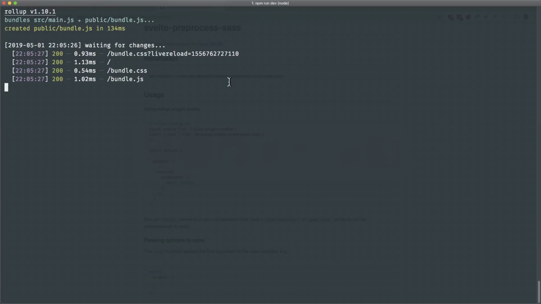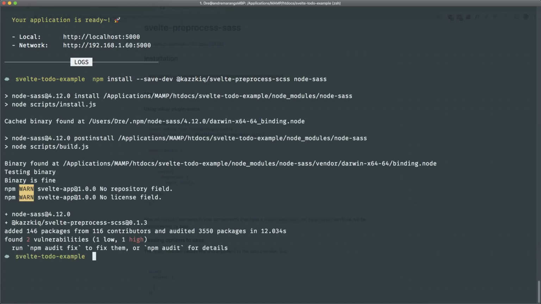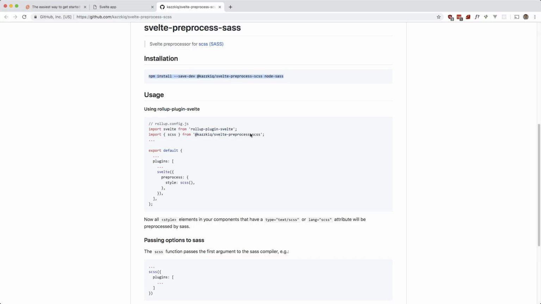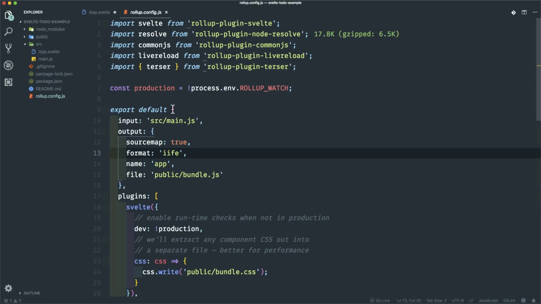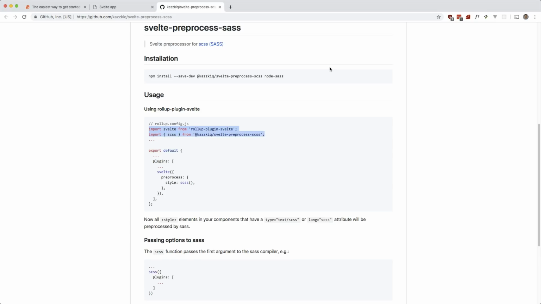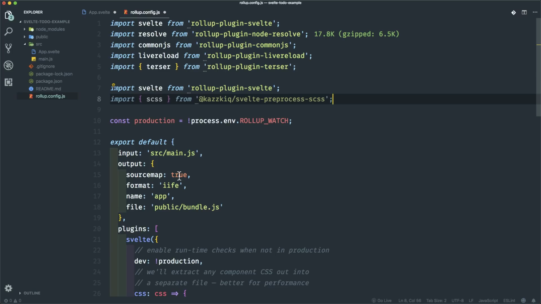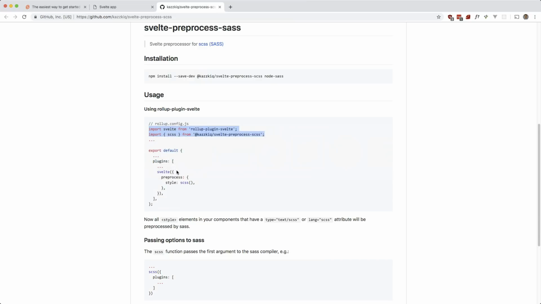So let's install this. I'm going to stop this. Okay, and let's import these two in our rollup config. Put it down here. And then in plugins, right here, let's do this.